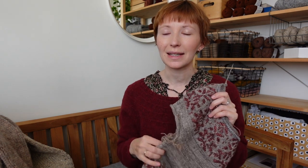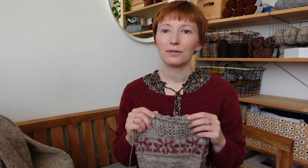Happy with this one, but the sleeve violin is coming soon, and I had so many ideas about something new that I want to cast on. But yeah, my rule, I have to finish this one before I cast on something else, especially if that's something that will be on 3.5 or 3 millimeter needles, which is again a pain for my hands.